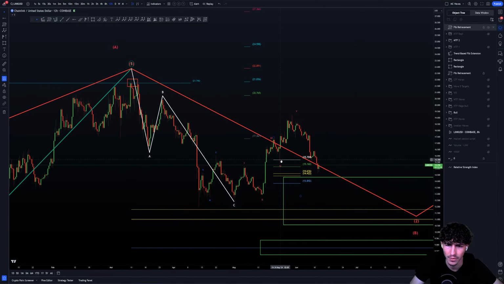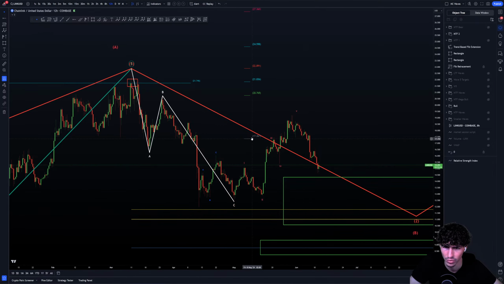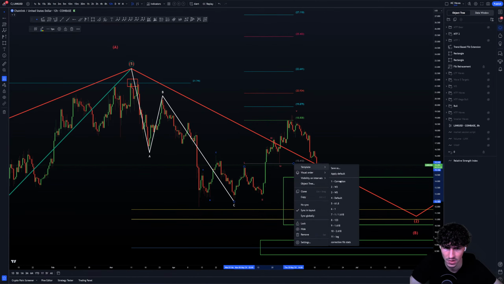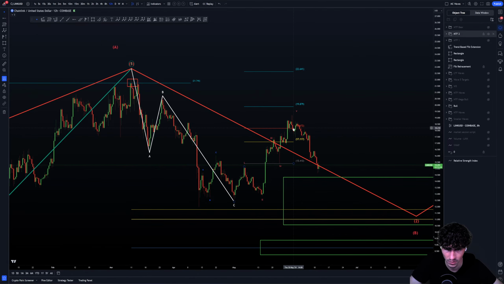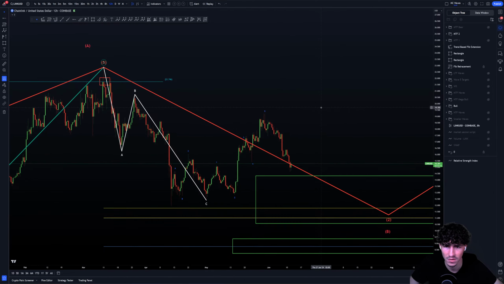Sorry, so yeah, 38.2, 50%, pretty big after a wave 2. That was pretty big on that one, not gonna lie. And then what we've got here, it was a 1-to-1 extension, wave 5 1-to-1 extension. So yeah, we have some nice 5 waves here still. Okay, so let's make this blue.